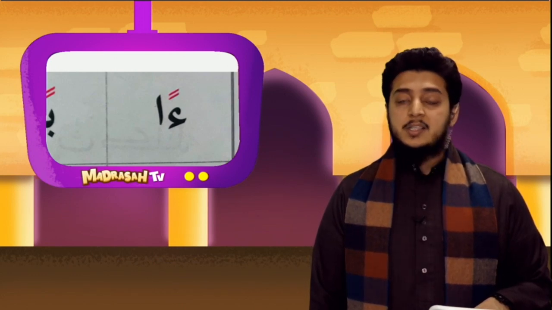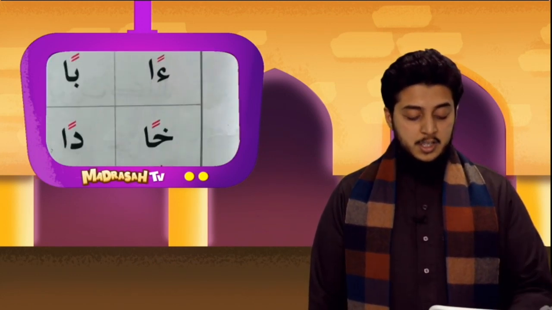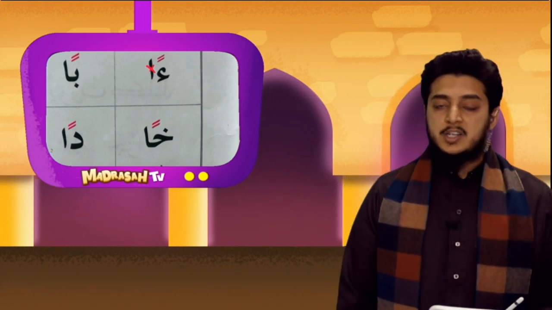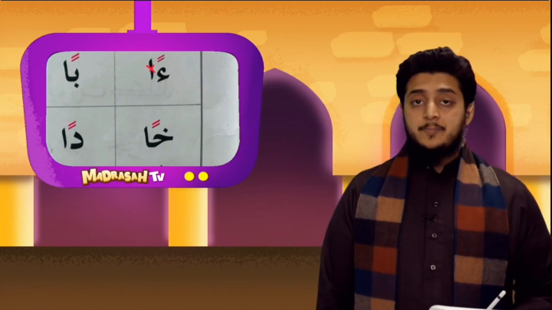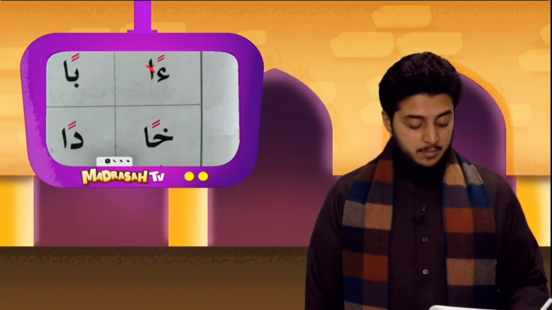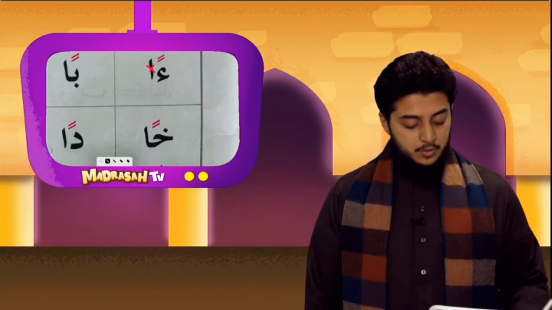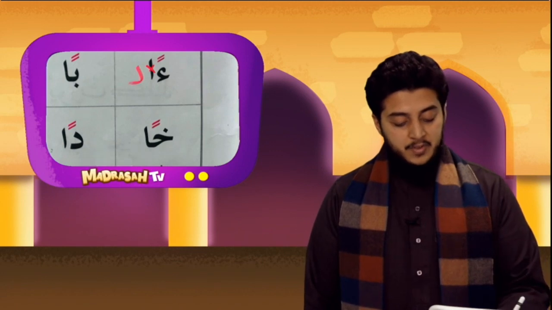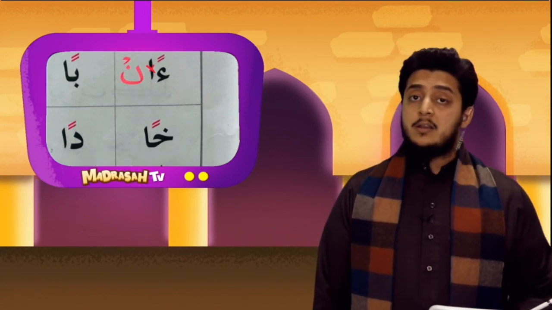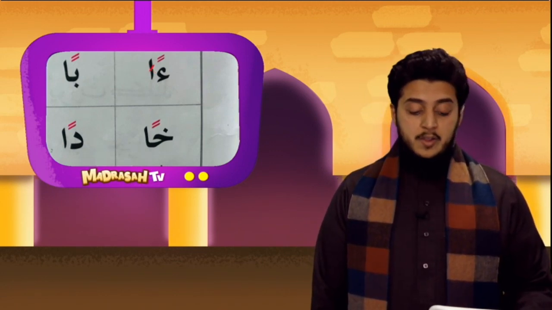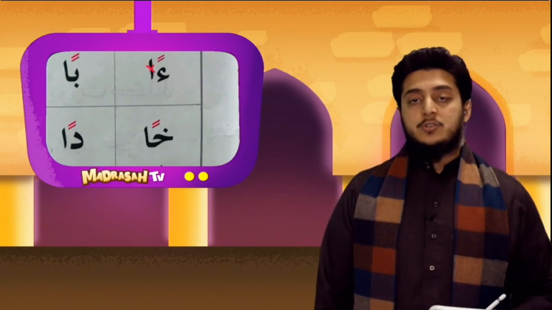This is Hamza fathatain an, okay? So let's ignore alif, because alif is a silent letter here. Hamza fathatain an. How it's supposed to be written is like this: Hamza fatha, and it should have something like this. Hamza fatha, it's too big. Okay, Hamza fatha, noon sukoon, an. But rather than putting noon every time, we just put two fathas on top, okay?